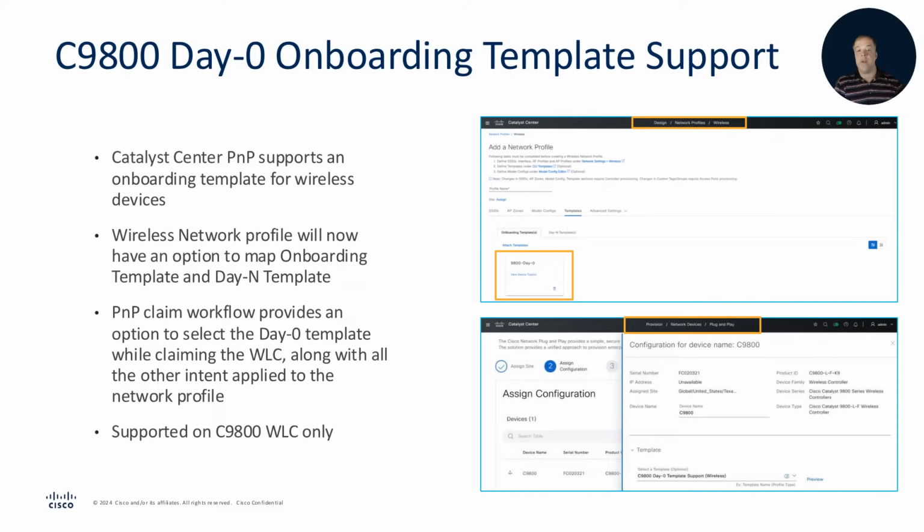So we have both of these warnings in place just to make sure that you have a smooth and conflict-free deployment when you're deploying these 9800 devices on day 0. And you have the flexibility to address the conflicts or go on ahead with your deployment. And you can override the warnings, if you feel like that's necessary or appropriate.